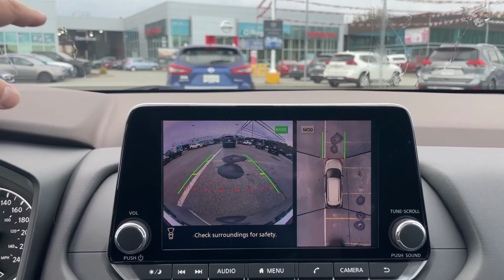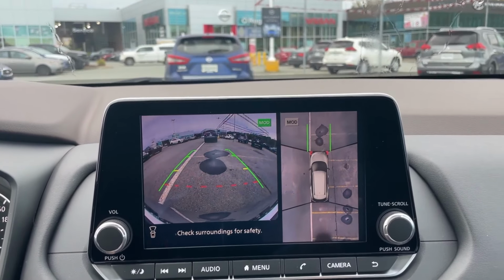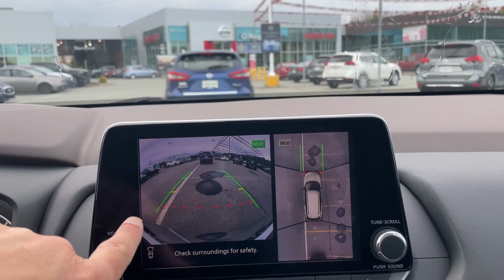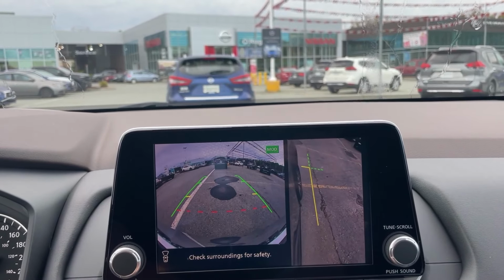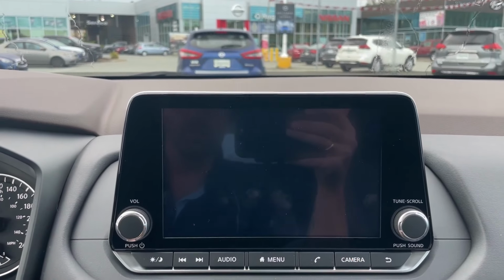But if I was pulling up to that vehicle up ahead of me in a parking spot and I wanted to get really close because they're partially into mine, this will allow me to see how close I get. And this is my bumper across the bottom here. So I can get in really tight and not have to worry about it. I get the same views over here. And if I push the button one more time, it will turn the camera off.